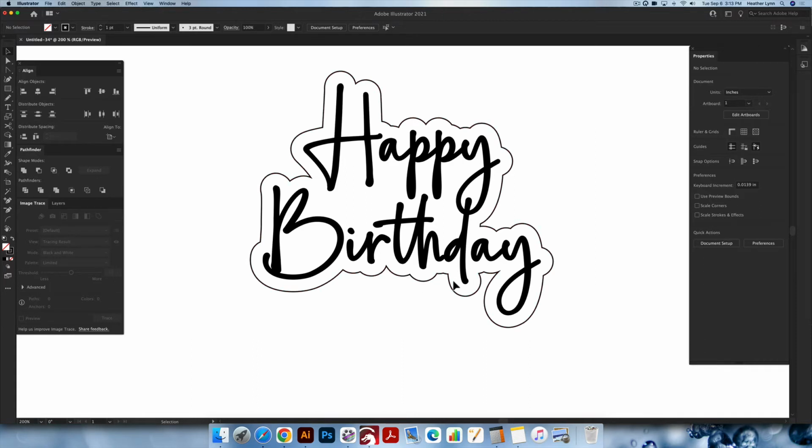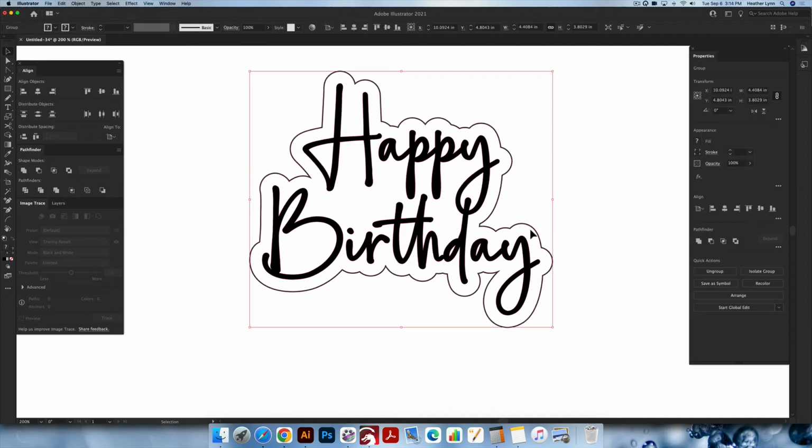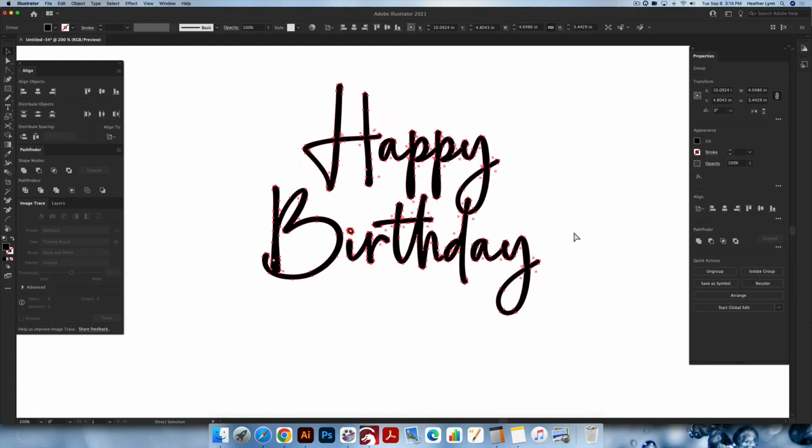So I'll do that one more time just so that you can see my steps again, because some people take a copy of the text and then they paste it back. I always keep a copy just in case anything goes wrong, but I don't need to actually use that copy unless something goes wrong. So I'm going to undo the steps that I just did and walk you through that one more time. So now we have the text here. Again, I always make a copy just in case I need it.